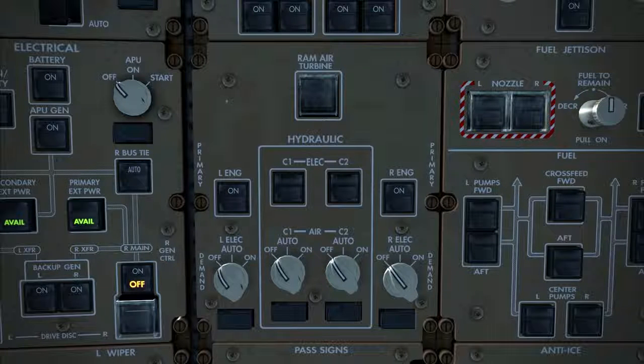Note that the 2 demand pumps for the center hydraulic system are actually powered by bleed air. This means that across the 8 independent hydraulic pumps that we have on the 777, there are 3 types of power source: engine, electrical, and air.